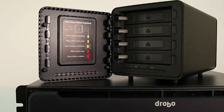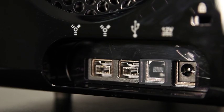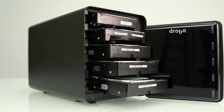Drobo was designed to be used as either primary storage or an extremely secure backup system. Insert up to four hard drives into your Drobo, connect it to your computer with either FireWire 800 or USB 2.0, and power it up. Drobo automatically appears on your computer as one large external hard drive. Unlike other plug-in drives, Drobo protects from a hard drive failure and allows you to simply swap in new individual drives while it's running to expand the total storage your computer sees. No more searching for which disk your data is on, and no worrying about when a disk might fail. Now you can keep everything in one place in your infinite hard drive — your never full, never fails Drobo.